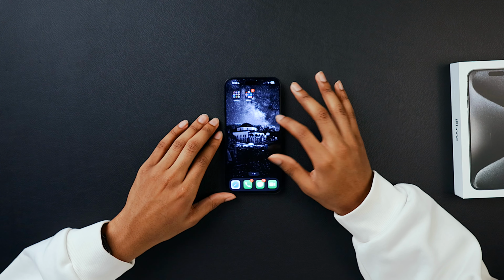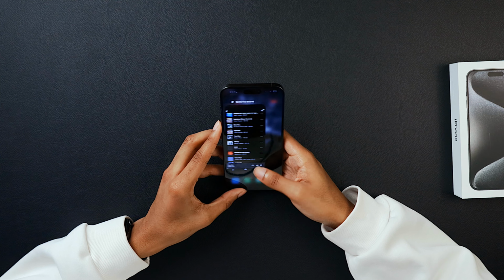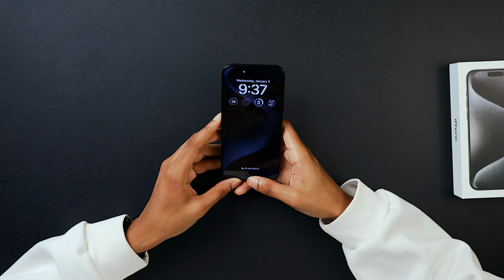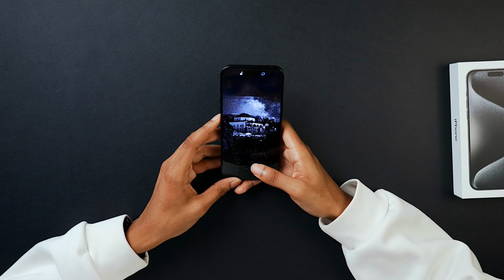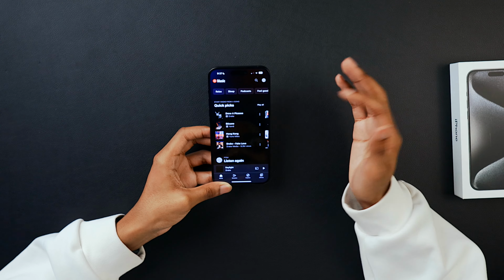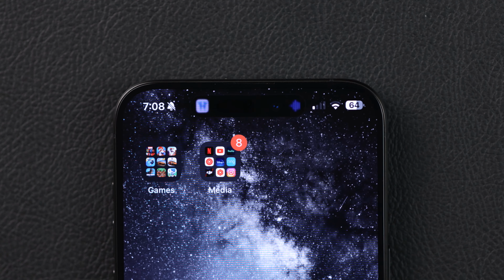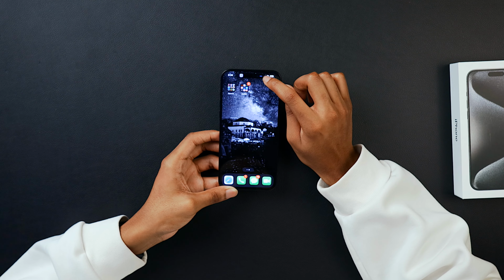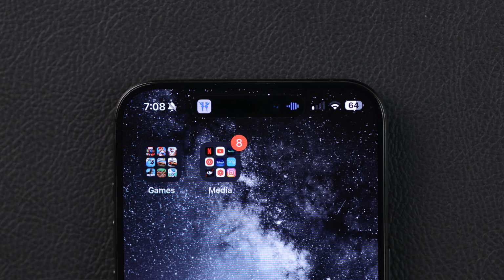Now, this is a new thing for me. Dynamic Island, I'm just gonna tell y'all, it doesn't do much, but it does have a few animations and a few features, starting definitely with Face ID. Face ID is definitely a different animation, because look, I'm gonna do it, and you see it comes up like that. And then another one, if I play music, then if I swipe up, you can see at the top, it'll show the cover art and the waveform will actually be in the same color as the cover art.